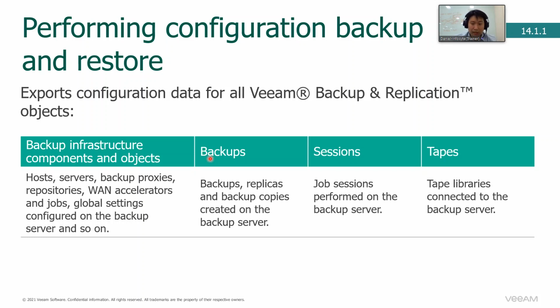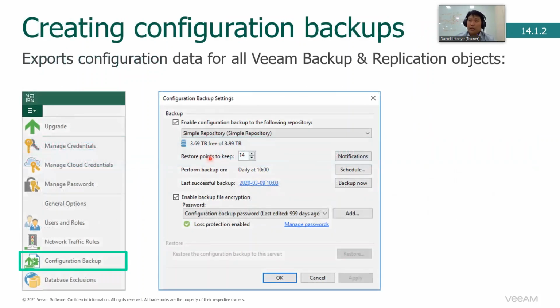So this configuration backup is done here, which I showed you earlier in the main menu. You can bring it up. They are scheduled to run by default daily at 10 a.m. You should select a repository that is physically external from your backup server. So you can choose a different repository instead of your local machine, so that if the entire machine is down, you know that your config backup .bco file is created and stored in a different location that you can pull back and restore to the backup server if required.